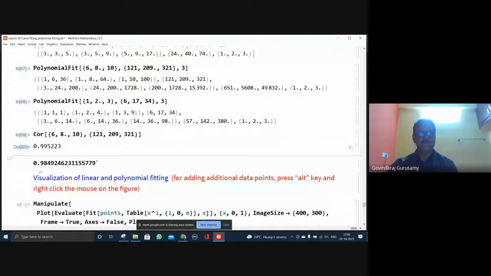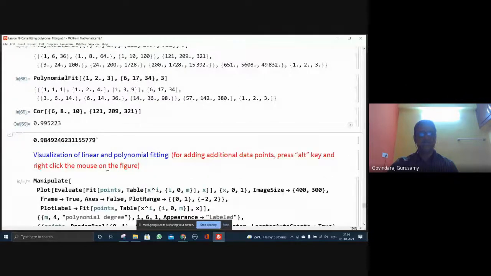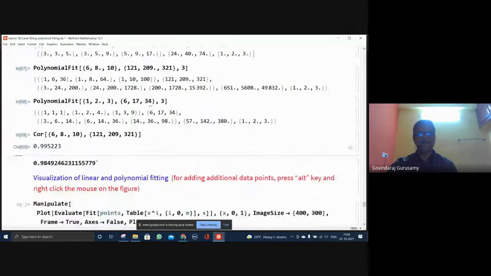So this correlation changes now a little bit. When you go for the higher numbers, correlation seems to be better here, because maybe this number is different from this. So we have to really understand this correlation and how it varies when you change the range for the same function. When you go for a different range of numbers, the correlation changes.